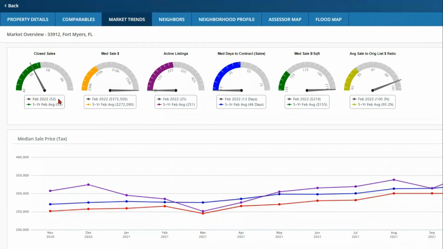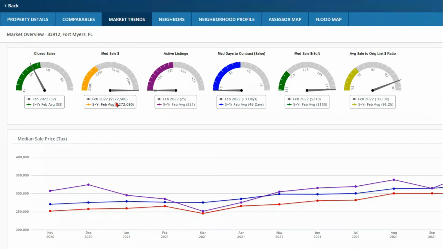Here, the most recent month's full reporting is February, and we can see that in February, in this zip code, 52 homes closed. If we look down below at the 5-year February average, it's 55. So that wasn't way off of the norm, even in this market.